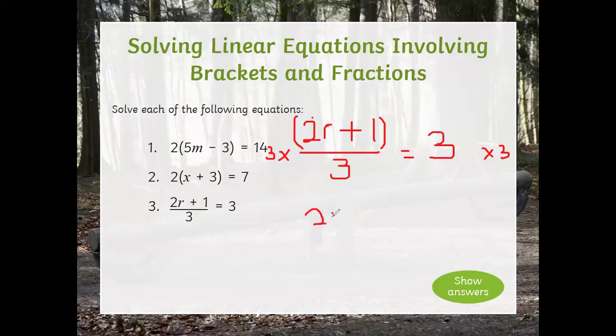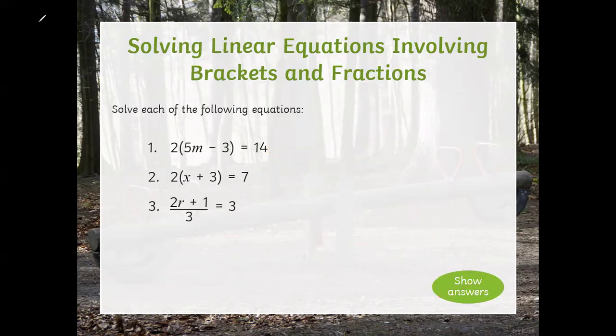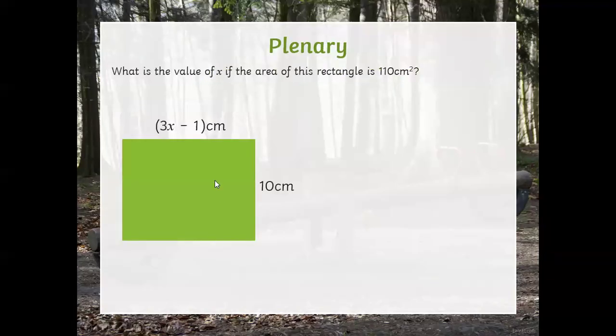So what happens now? I will have my 2r plus 1 quite free out of the bracket. Okay, and that is 3 times 3 is 9. And now I can just have 2r. So I go to minus 1 and 9 minus 1 is 8. And then I just find my r, which is 8 divided by 2, 4. Done. Okay, so this is how you answer questions or solve questions that involve linear equations.